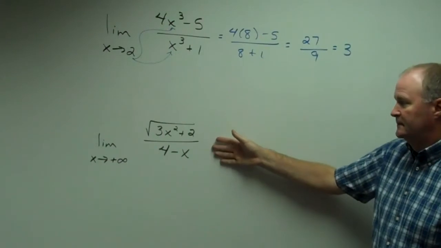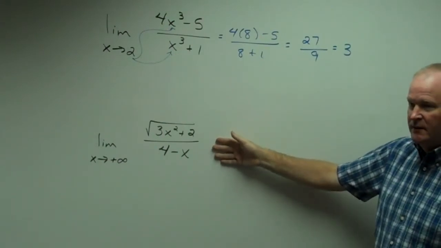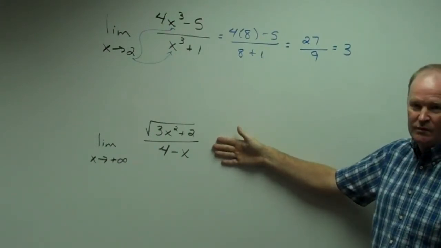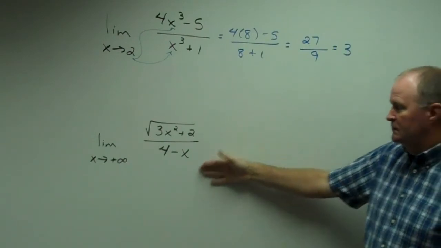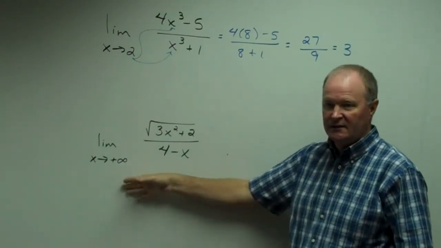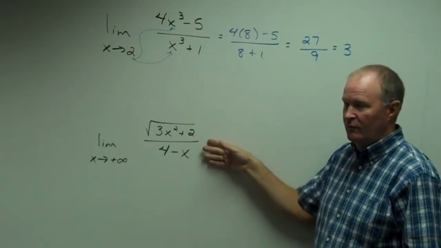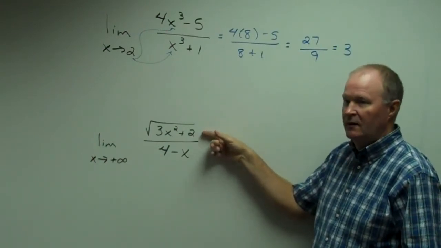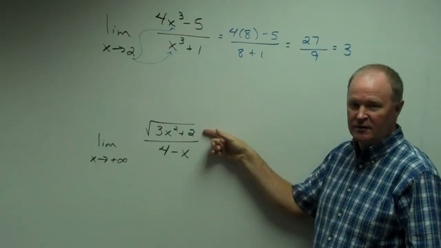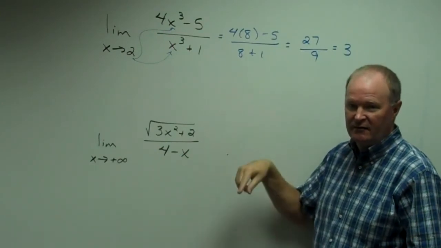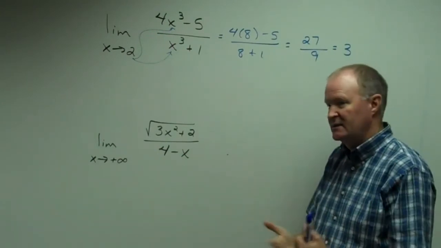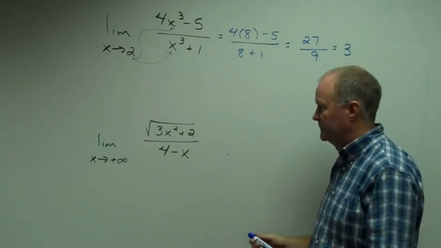All right. This one, what's it say to you? 1 over x. Okay, because of that infinity. But what else does it say to you? Watch out for what it's over. Watch for the square root. You're going to have to check your answer at the end, right? See if it's positive or negative.